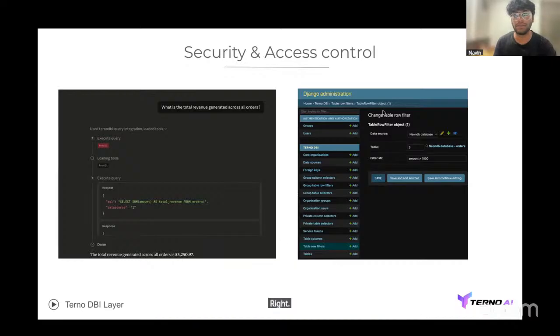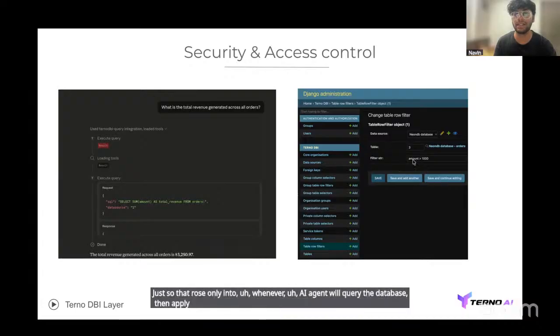Now I have applied a table row filter, amount greater than 1000, so that whenever the AI agent queries the database, it applies this filter into the SQL automatically.